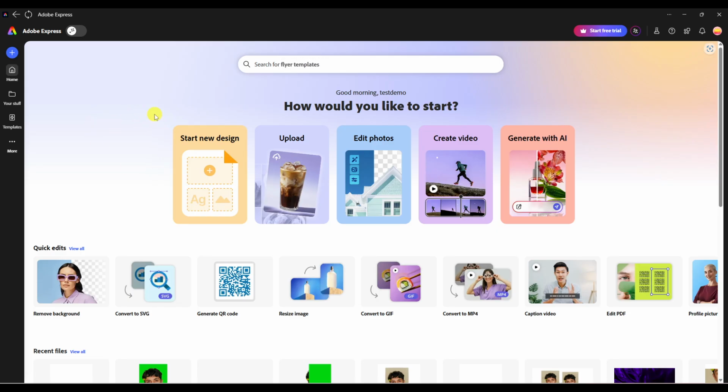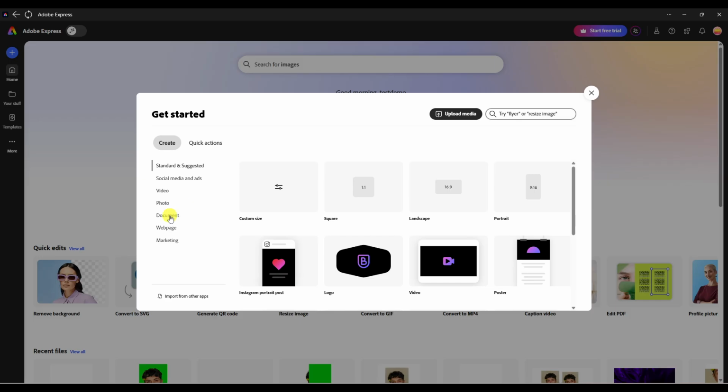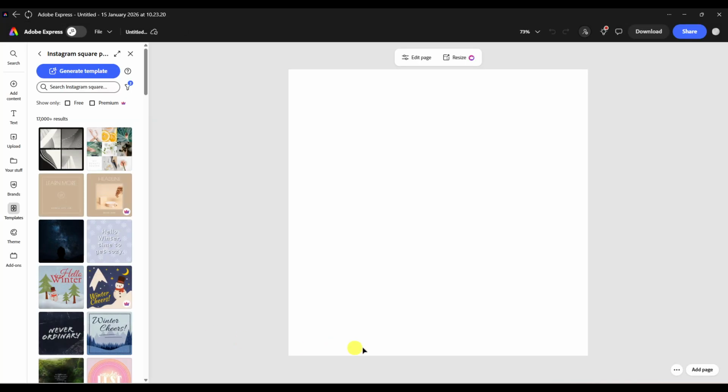Next, decide whether you want to add voice to something you've already created or start fresh. On the left side, you'll see options like Your Stuff and Start New Design. Choose Your Stuff if you're opening an existing project, or Start New Design if you're beginning from scratch. If you're starting new, click New Design and select a canvas size or template that suits your project. Don't worry too much about the exact size right now, you can adjust your layout later.